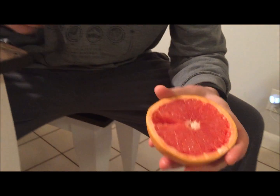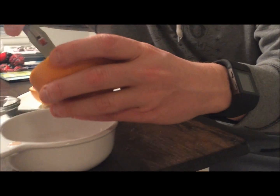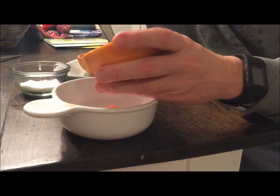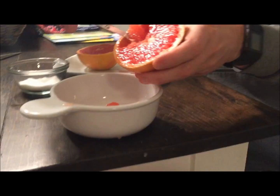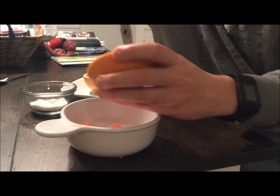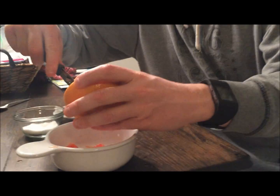I've cut one piece out. I'm going to show you how to cut a few more out, and we're going to cut them right into this bowl. I'm just going to keep going along and just popping them out — going right along the line. You can see the pieces, and this is going to show how it scoops right underneath it. That's all you've got to do. You're going to continue around until you've done all of the pieces.